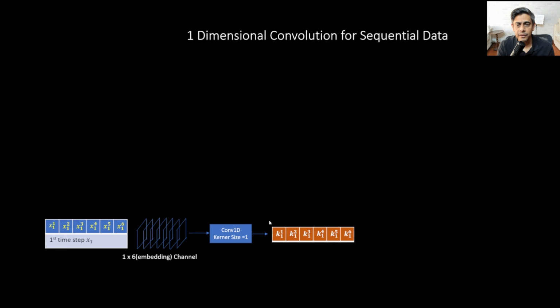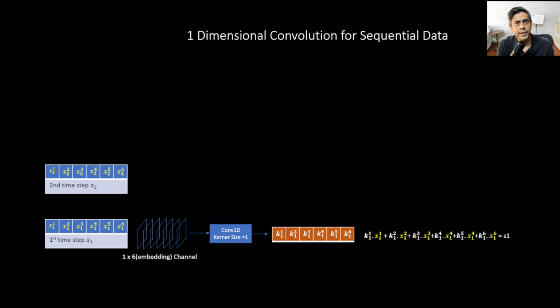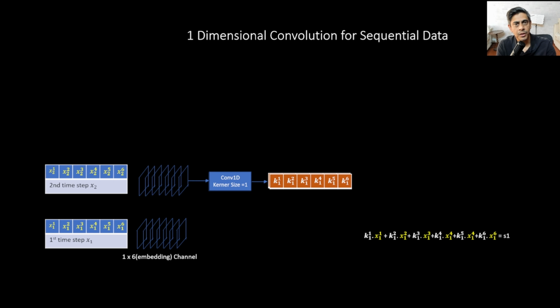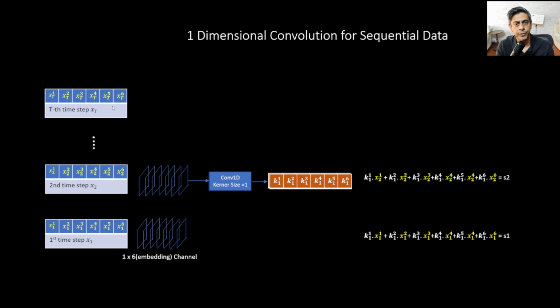Therefore, the kernel here has to match this dimension, because these are two vectors now instead of two matrices. So we don't have to do a matrix Hadamard operation and then sum it up. It can be a simple dot product, which will give me a scalar value. The next word will appear and a similar operation will be done. The kernel will slide to the next word, and we get the next value, which is S2. And when we reach the t-th step, we get ST.